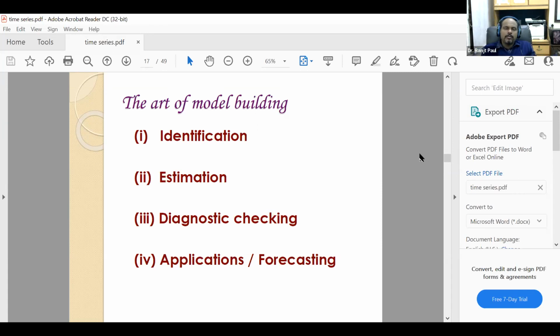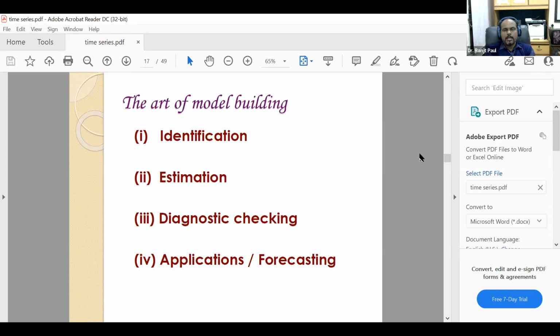So what we do first is bifurcate the whole data set into two parts. One is called training, another is testing. In general, 70 to 80% of observations are kept for training, and the remaining observations are kept for validation. The validation set is utilized to validate the performance of the model, and we compute several statistical measures, maybe percentage error or mean square error, root mean square error. Like this, there are several statistical measures we can compute to validate the performance of the model.